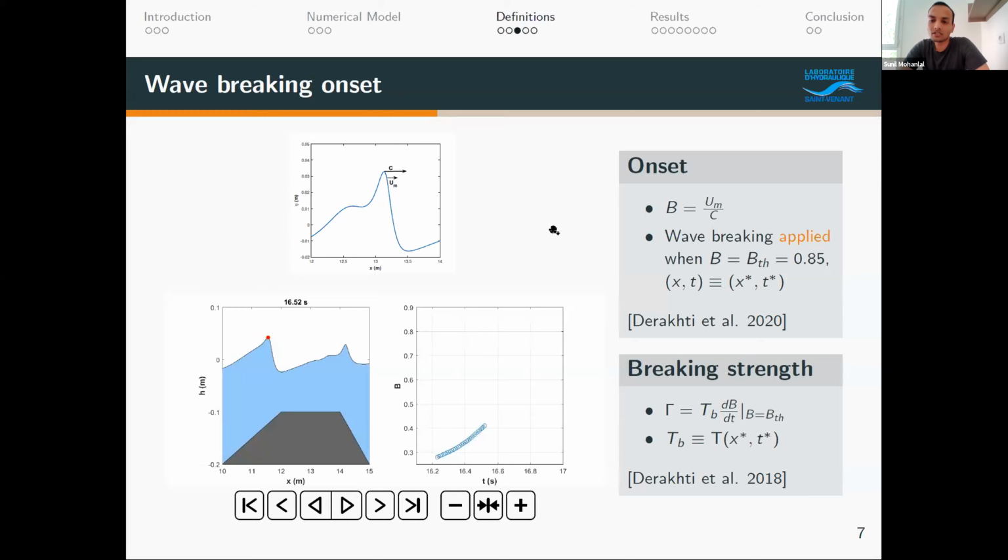Yes, it would be challenging, but there's another way to look at it. The 2020 paper says B is equal to 0.35. It separates the breaking and non-breaking crests, and they define U as the horizontal velocity at the crest. What I've taken here is the velocity at the front face of the crest, so you see there is some liberty. And when Michael Banner talked the day before yesterday, he gave this value as 0.855. So there is some ambiguity in the last digit.